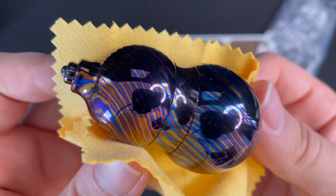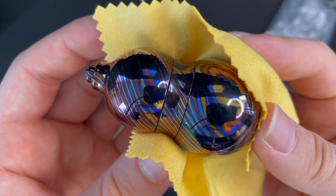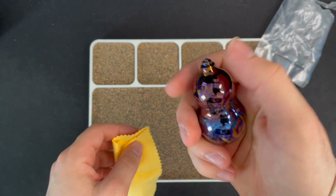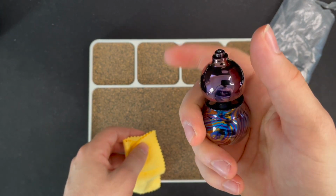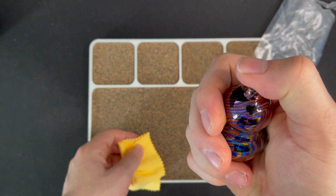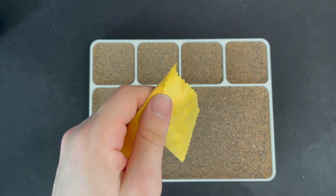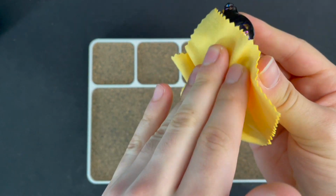Just look at that material. It's amazing. But damn, this thing is so pretty. It's not that heavy either. It's pretty light. I wish I had a scale. I gotta get one too. Gotta get a scale. But yeah, I'm just absolutely in love with this thing.